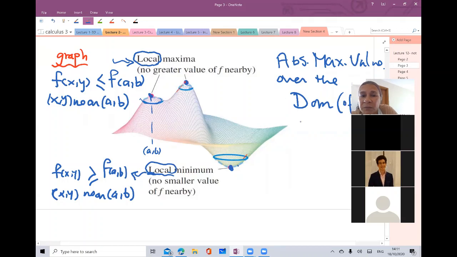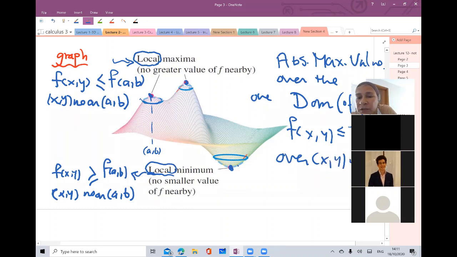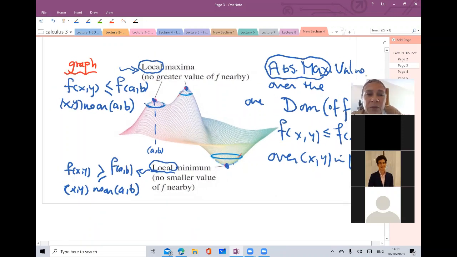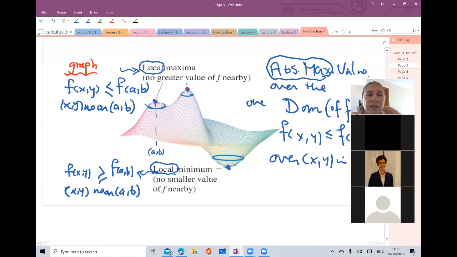If it satisfies that f of x, y is less than or equal to f of (a, b), then definitely this f of (a, b) is an absolute maximum. يبقى لازم أقول over all x و y in the domain بتاع الفانكشن, in the domain of the function f. يبقى we must distinguish between local maxima and local minima. Actually, the local maxima and minima are easier to obtain. ليه بقى? Why is finding the local easier than finding the absolute maximum?